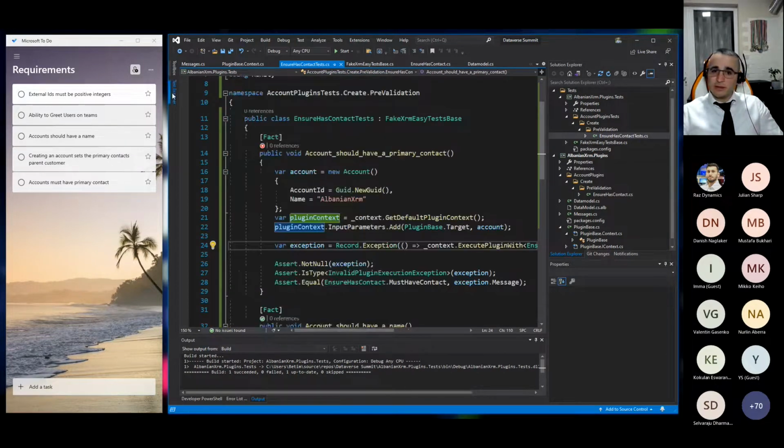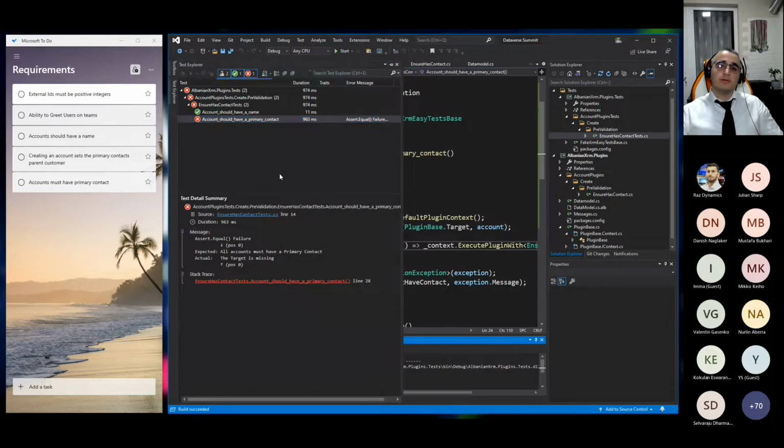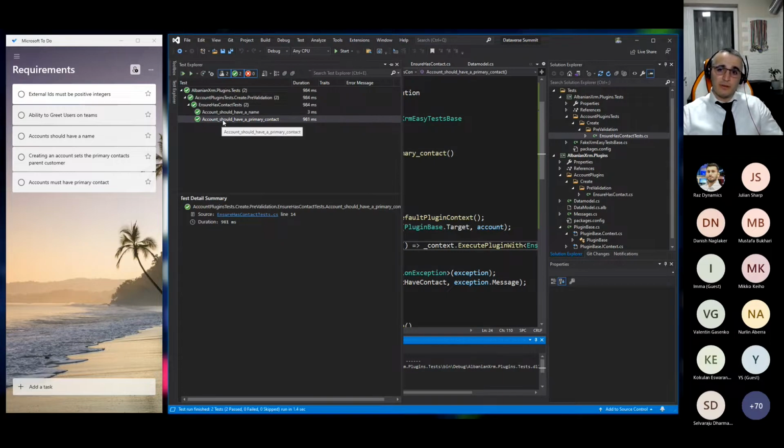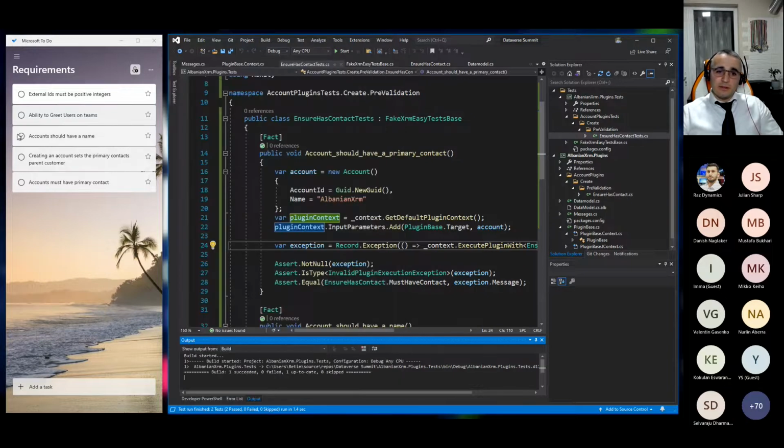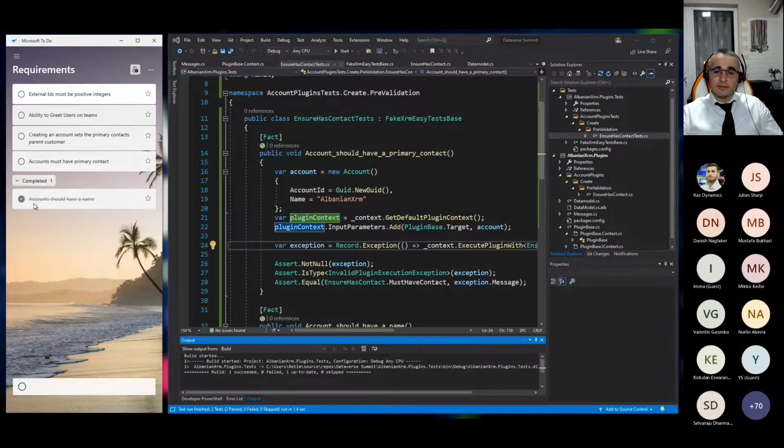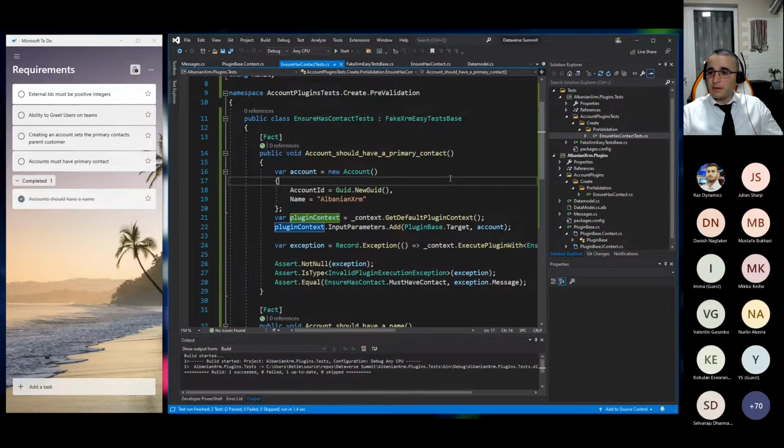I didn't specify the target, so plugin context. And this is where your tests help a lot, no? Because for each thing that you forget to configure, you probably will have a test fail or something that helps you remember that you should configure something else.